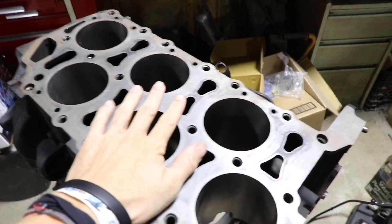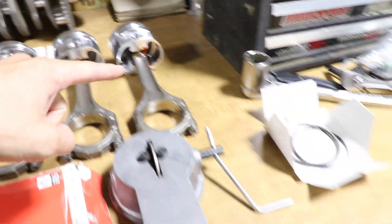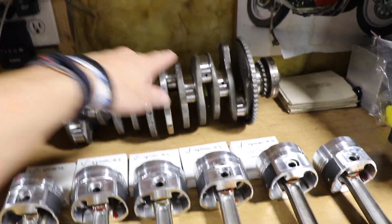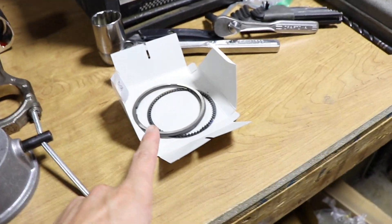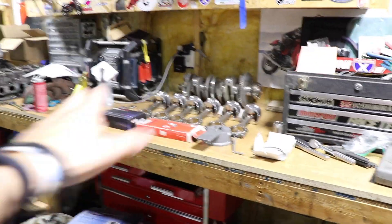We're finally back on the VR6. We got the blackboard out at 81.5mm and we got fresh JE pistons. Right now we are gapping the rings — all the pistons are on the rods, stir clips in, crank ready to go, all the bearing surfaces polished. We're going to assemble this crank, put the crank in the bottom of the engine, put the pistons in — they're all numbered and labeled, ready to go. Hopefully we'll have this lower end together tonight.